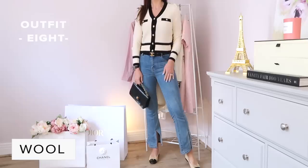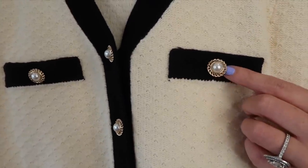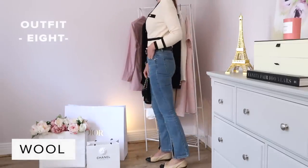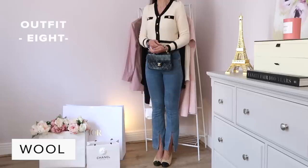A few of the outfits here are sets, but I want to show you can wear them different ways. This comes as a cardigan with a skirt — the skirt has pockets on both sides and it's a very thick, heavy knit material that feels very premium. But if you put this cardigan with a pair of jeans, it looks great. It has a vintage appeal to it, and it's got really nice Chanel-style buttons — it's wool with a texture to the knit itself. I've been wearing it today before I changed, and I love how it looks with jeans. You can buy one set outfit but also get a second look with jeans you already own.